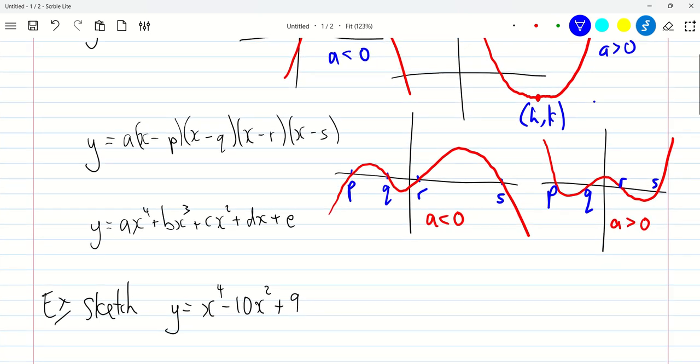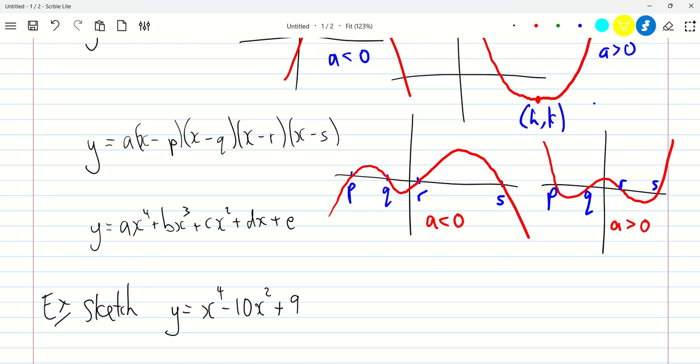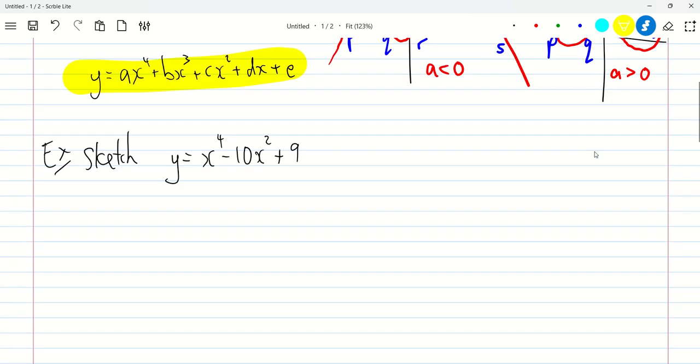Okay, if it's factorized. Again, if it's in general form, then you've got a lot of work in front of you. Quartics are pretty horrible, to be honest. If you thought cubics were horrible to factorize, to be able to get it into a form to be able to use, quartics are even harder. But the example I'm going to do today is a little bit simpler. So we'll have a look at that now. Okay, so they're the three different ones you could get.